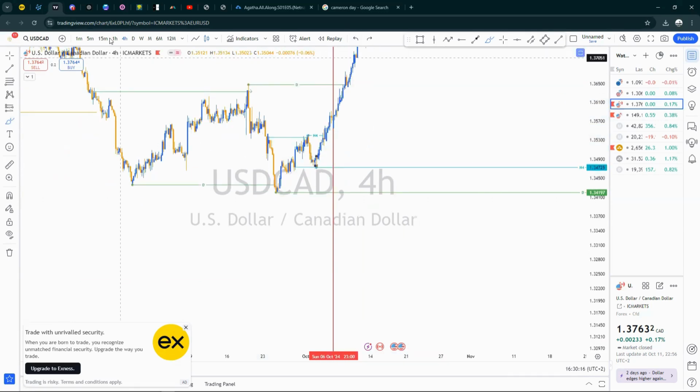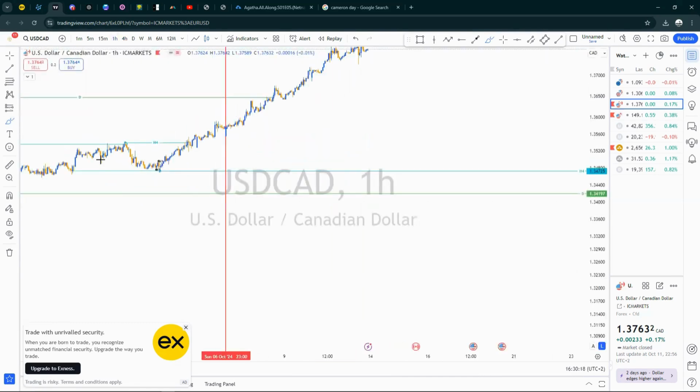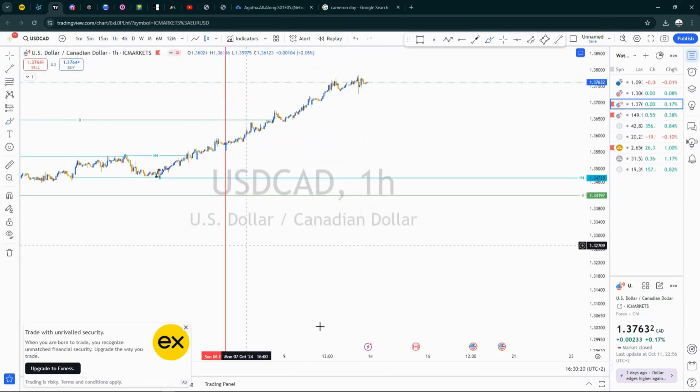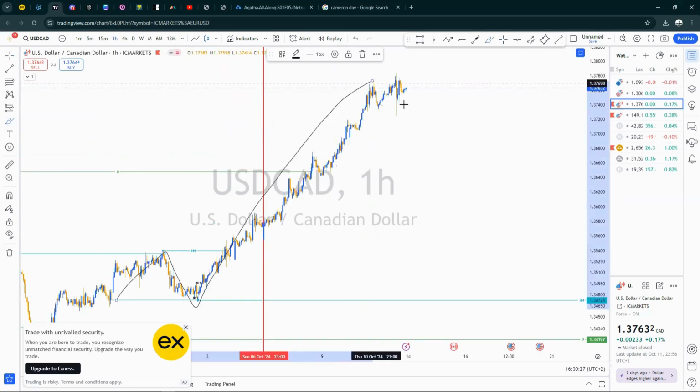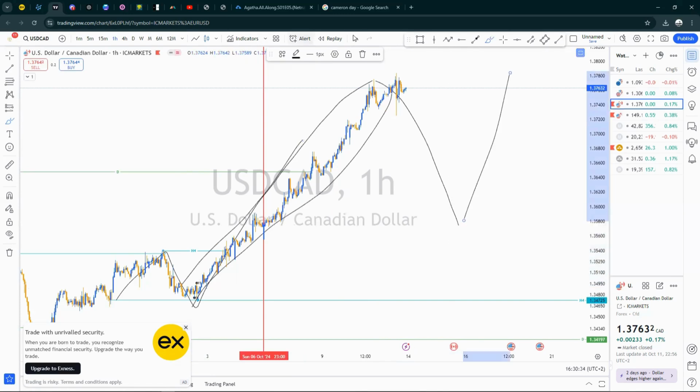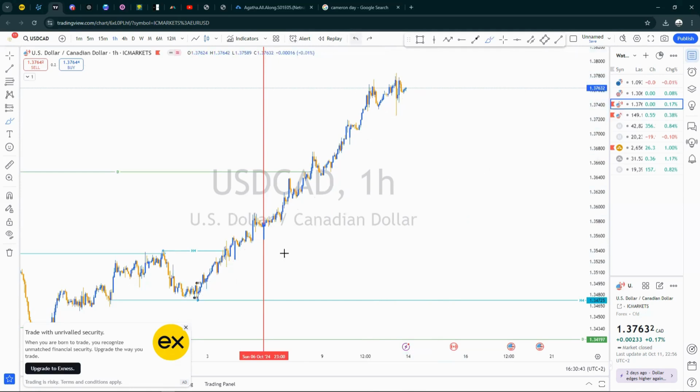So looking at H1 range, last week we didn't even get a trade on this pair. However, we are like this. So we are waiting for a retracement. This is a complex range. So we're waiting for a retracement, then continue going up. The retracement can be a deep retracement. Sometimes it can be like this, depending on where we get the volume to buy.